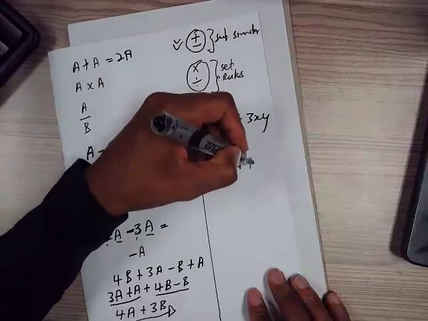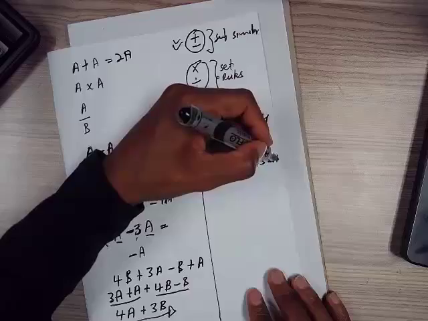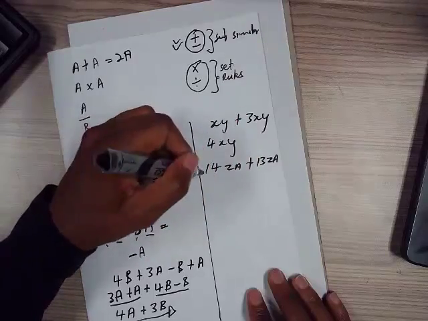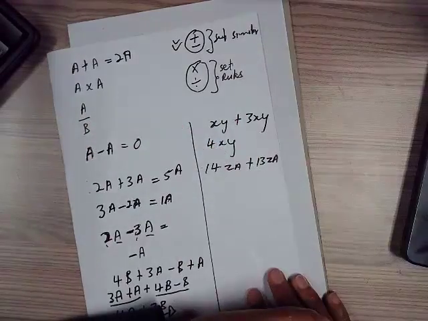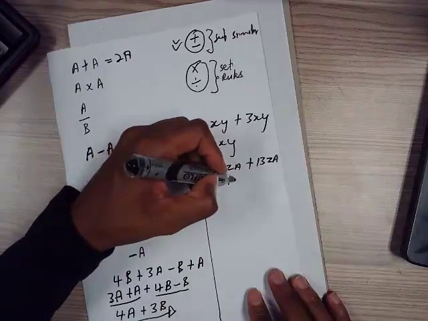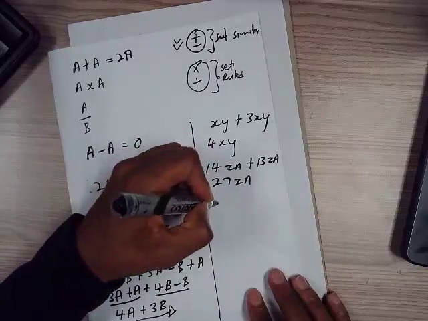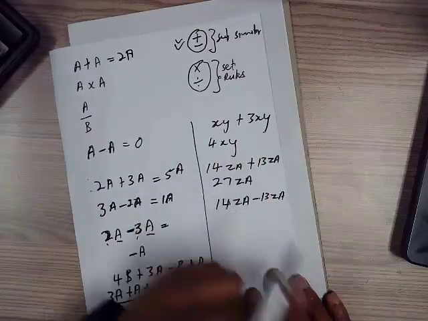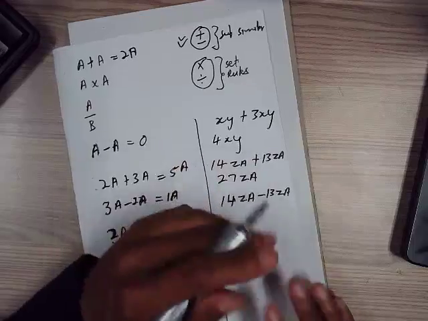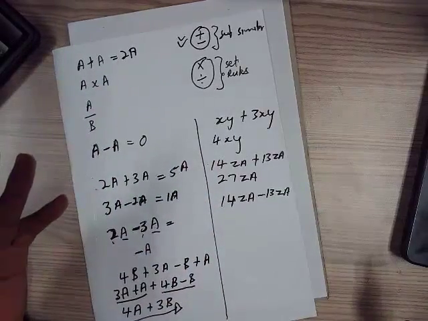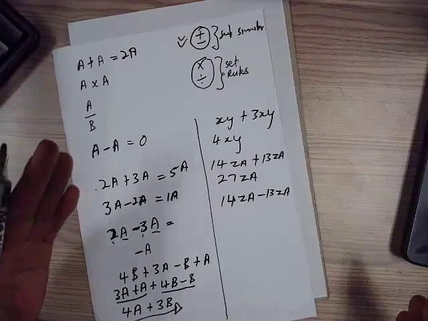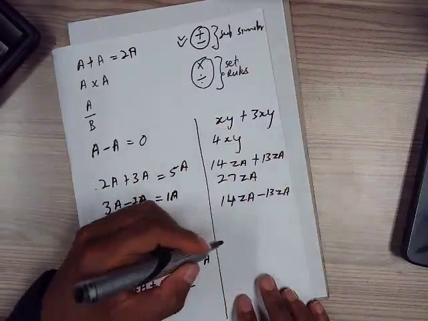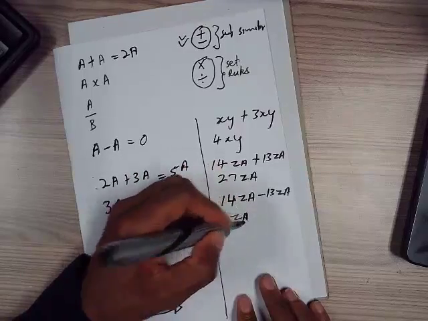14za plus 13za, the signs are the same. I'm going to add the za's because the signs are the same. So you're going to do 13 plus 14, okay, which is going to be 27za, right? But if I have 14za minus 13za, so it's physical items, right? I've got 14 rotten bananas, a total of 14 bananas, but all of them are rotten. 13 of them are ripe, so I'm going to remove 13 of them and I'm going to be left with one rotten one, right?